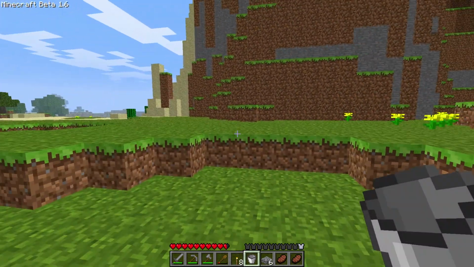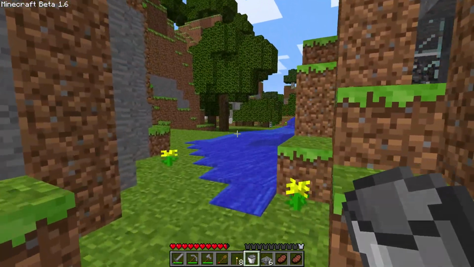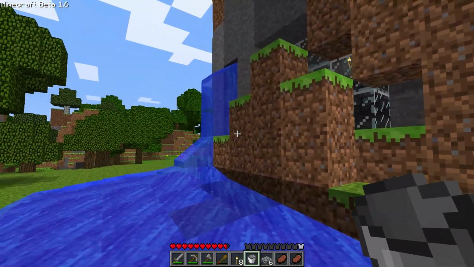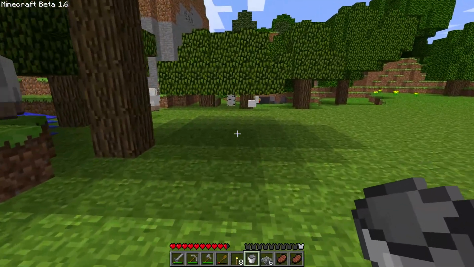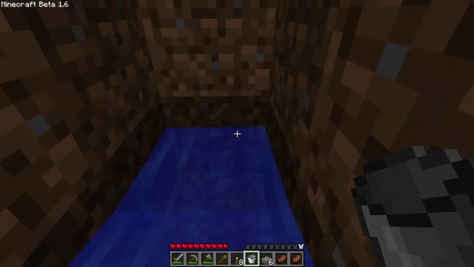yeah. So there's sprinting, obviously, isn't still in here, because if sprinting wasn't here, then you would see the hunger bars and such. See, that's a water source block. And that's, like, the only water source block? Oh, dang.